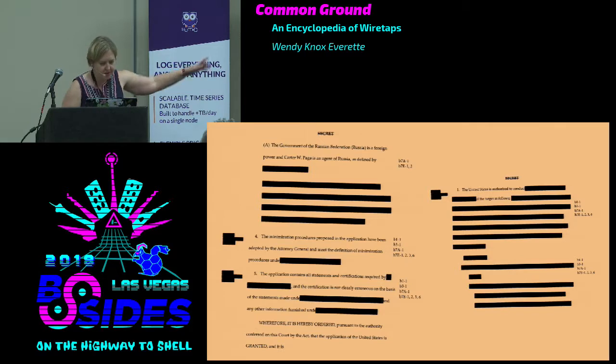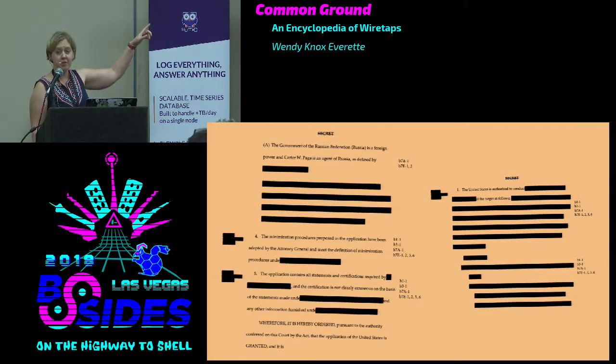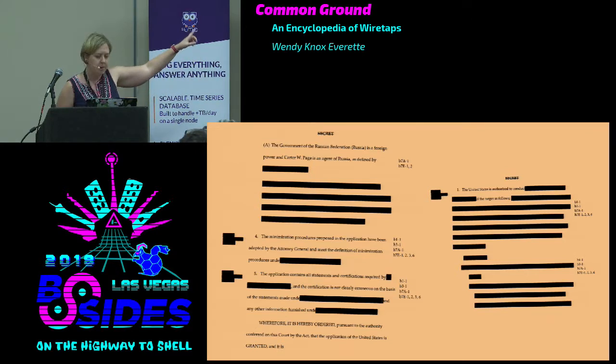So we have to assert that Russia is a foreign power. I love how some of these things you get, and it's asserting things that you would be like, well, duh, very basic facts, and yet because the statute requires it. So I'm saying you probably have to assert that because it says it can only be used against a foreign power. So we can essentially reverse engineer what the statute is requiring by looking at this warrant, at what they didn't redact out. And we say Carter Page is an agent of Russia, so that must be required.